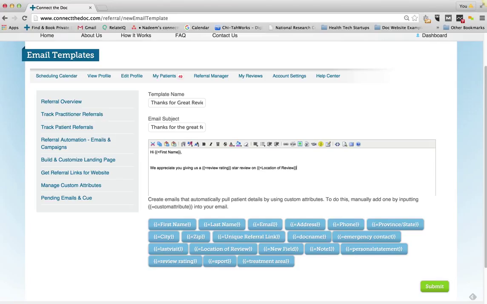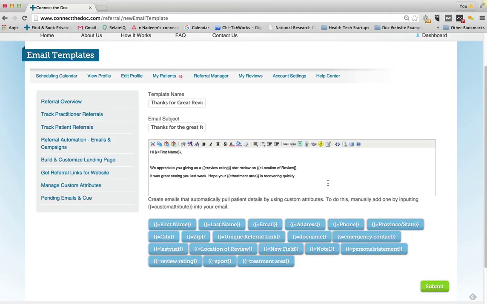And then you might want to have something else, like, it was great seeing you last week. Hope your equals treatment area is recovering quickly. So as you'll notice here, we're just creating different templates, we're pulling in different custom attributes, and we're making it as easy as possible to create these custom emails that get sent off to the patients.